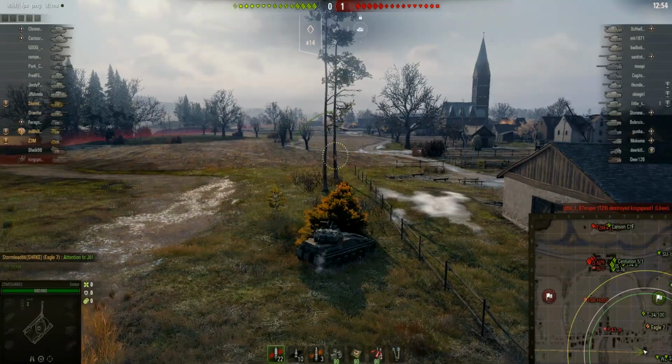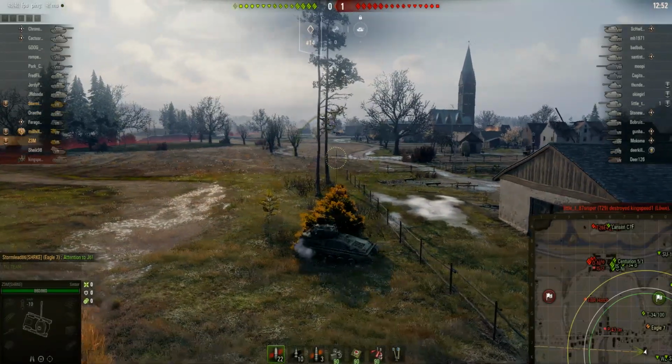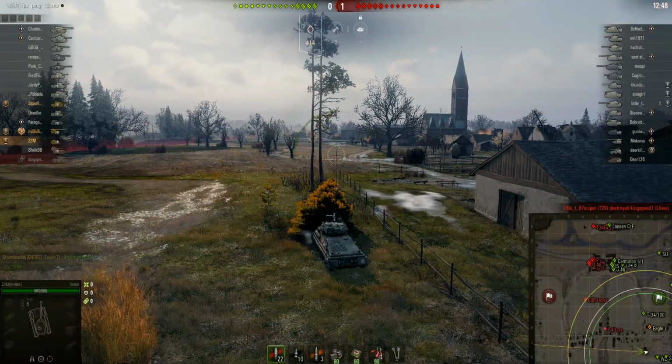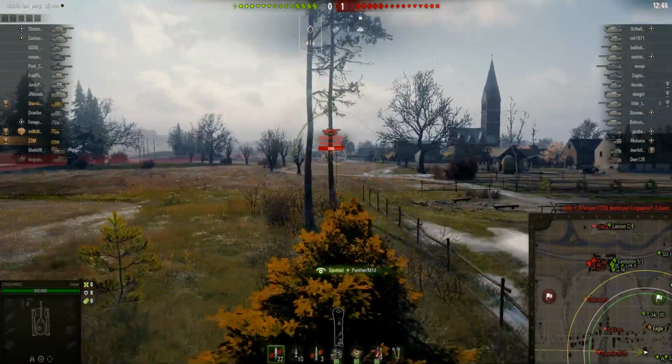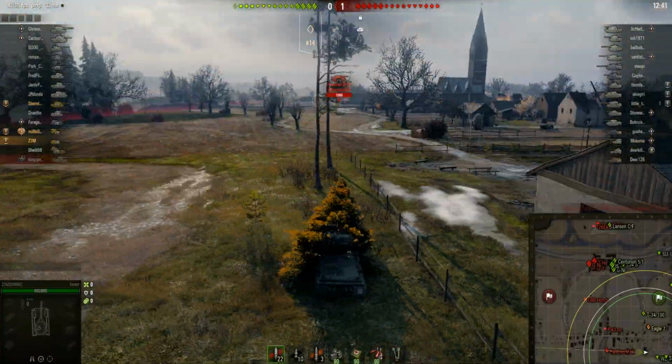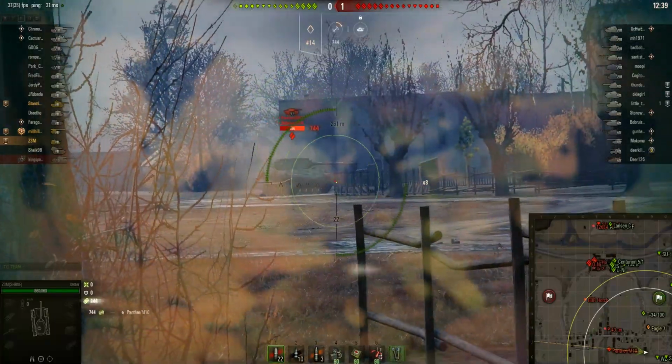This can be a real nasty line here. So I back up, look at the absolute slow traverse speed just to get turned around. And we're going to pull into the bush here. Pick up the M10. He's running hard. There's my SU-100 M1. I'm sorry, I thought it was the 130 here.